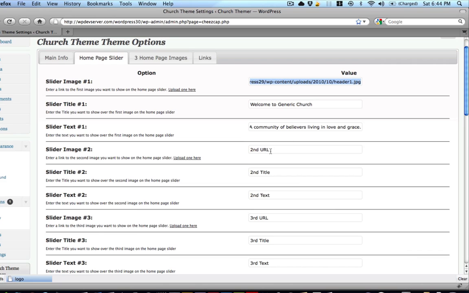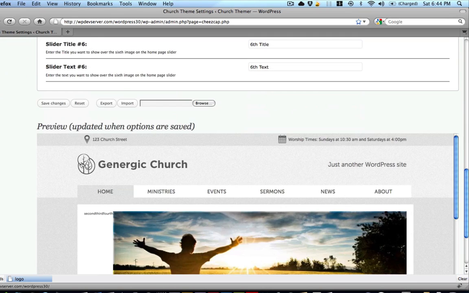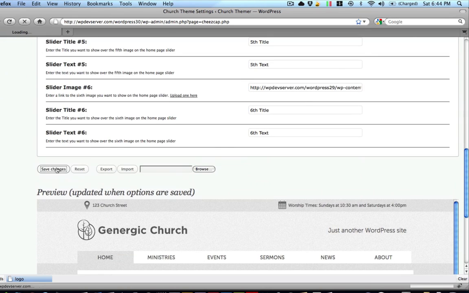Let's say that covers our first image, but let's say I don't have another image, so I'm just going to copy these 3 and paste them in again. But again, if you have other things that you want, you can change this as time goes on. So you might find that as you expand your website, you come up with new ideas for what you might want to use this for. So I'm just going to do this third one here. And you can repeat that process for all of the images. So I'm just going to hit save.